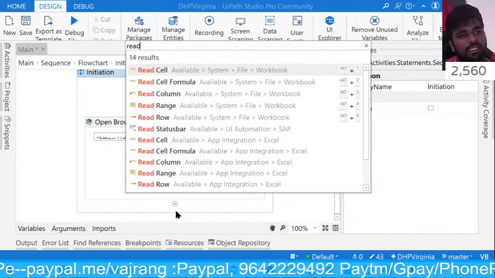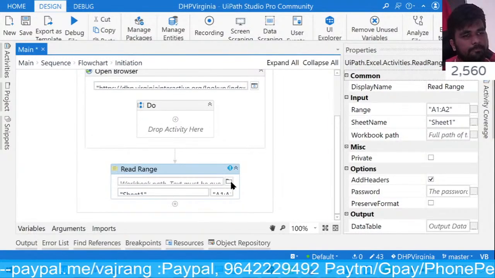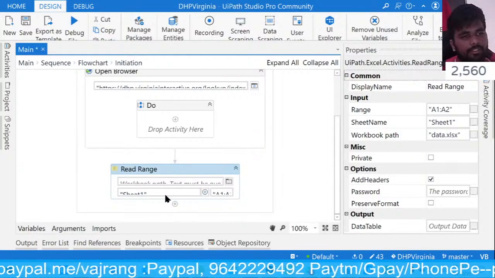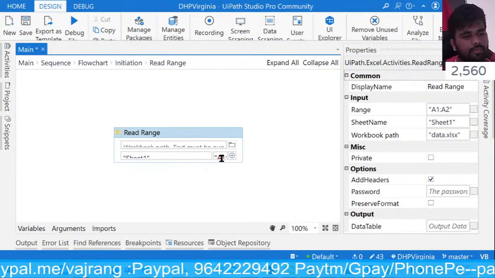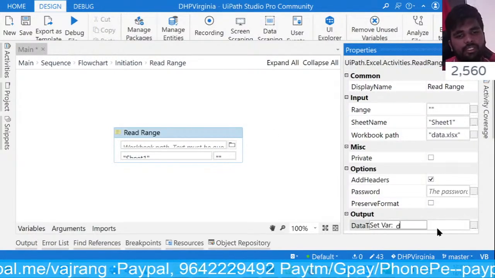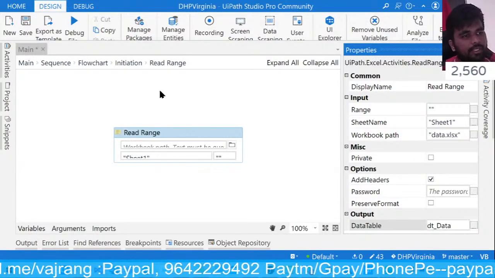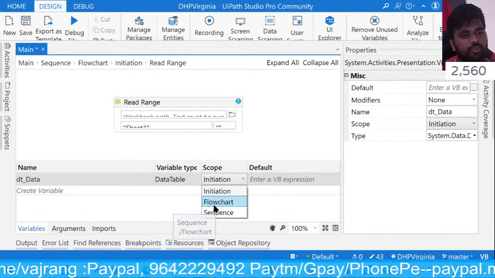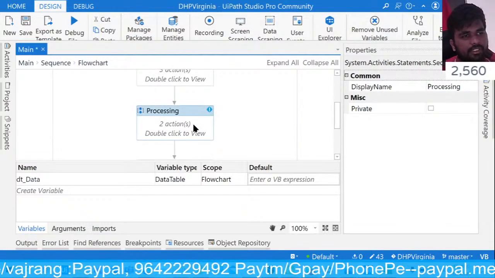Excel. So this is kind of a template where I'm providing you how you can do that, where this is the data and this is the sample data, and here let's keep it as Sheet1 and let's remove all the information, and here let's give it as dt_data. Data is what we have, and this should be in a longer scope which can be in a flowchart, and in this flowchart what exactly is the error?